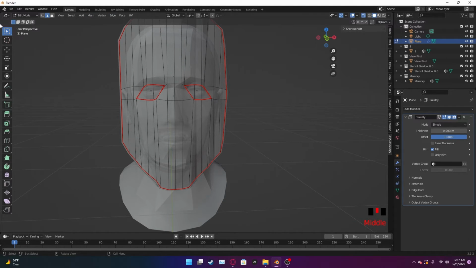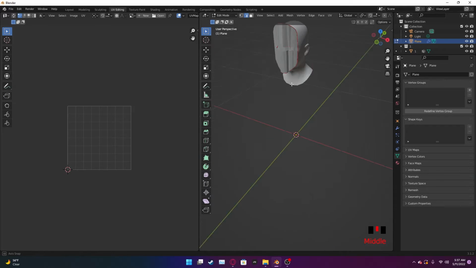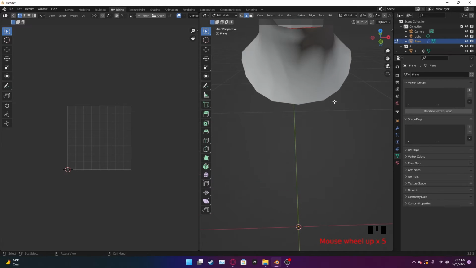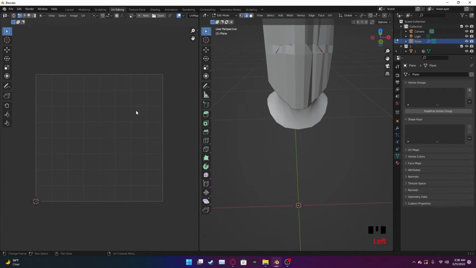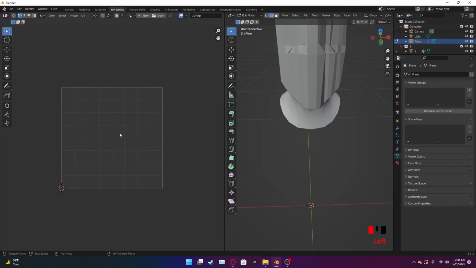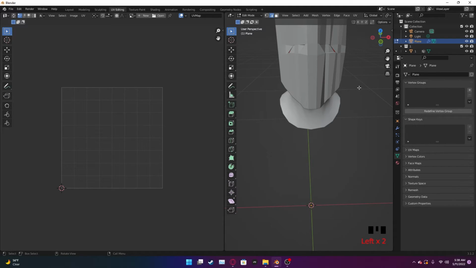Now we're going to go into the UV editor. Now that we're in the UV editor, we want to go and unwrap. Oh, I didn't click.